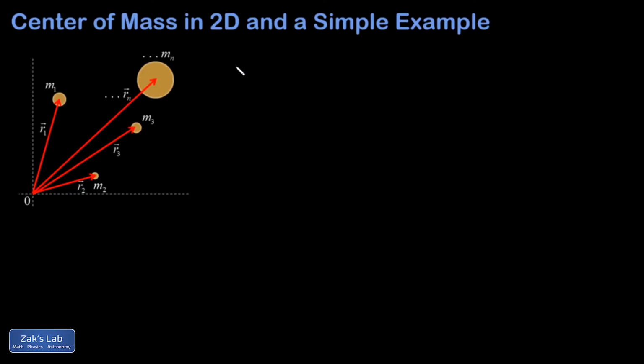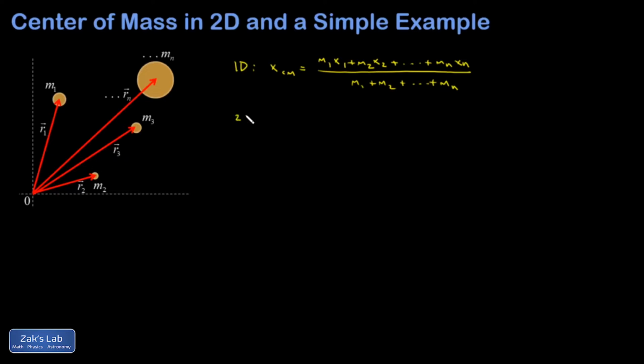Now we're going to extend our notion of center of mass into higher dimensions. Just as a reminder, in one dimension, the x-coordinate of the center of mass is given by a weighted average of the positions. I take every position where a mass is located, and I give it more importance if the mass is bigger. I divide out by the total mass, and the units come out to units of position. And this can also be thought of as a balancing point for the system.